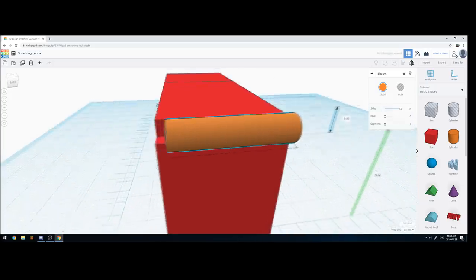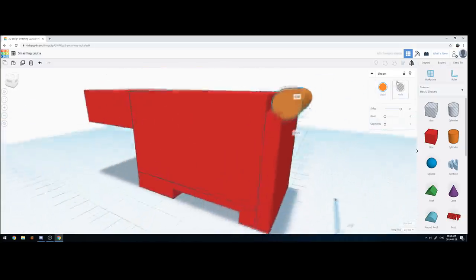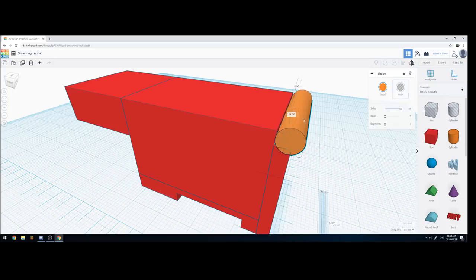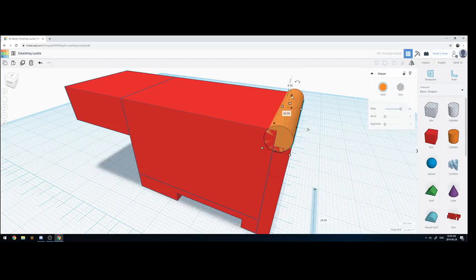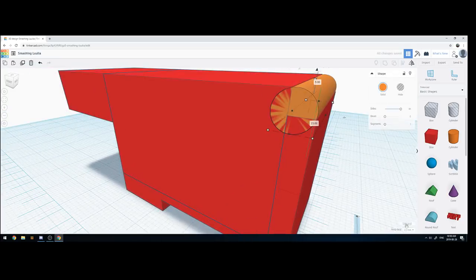Let's turn this back end here into a nice little circle. Doesn't look like much right now. We can move this in. So I can go down here to my snap grid, and I can make it less than a millimeter. So let's try half a millimeter and see.